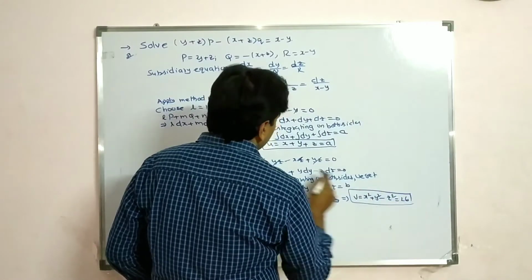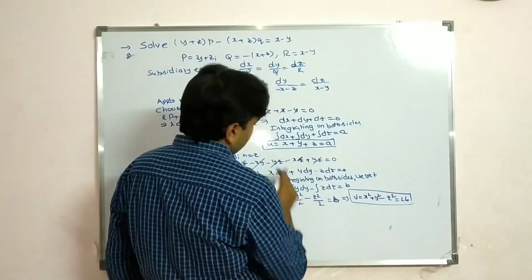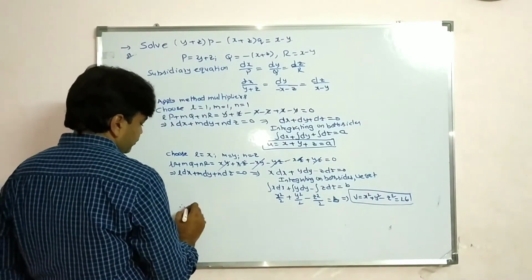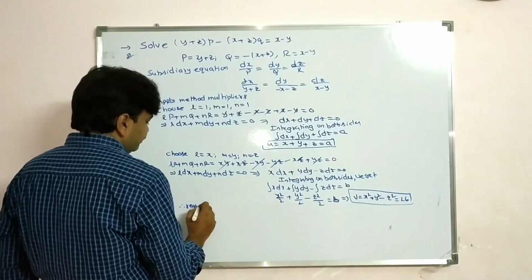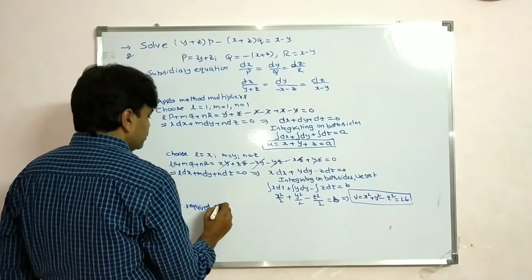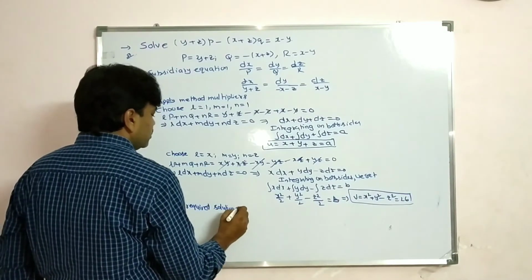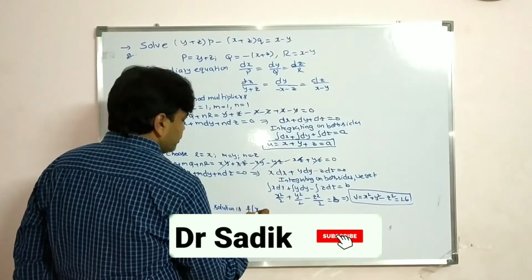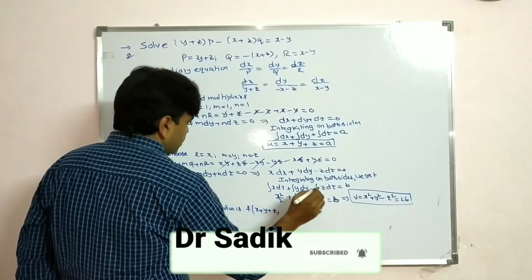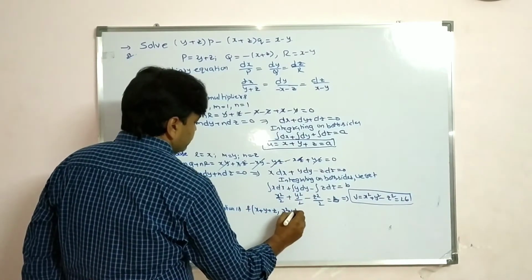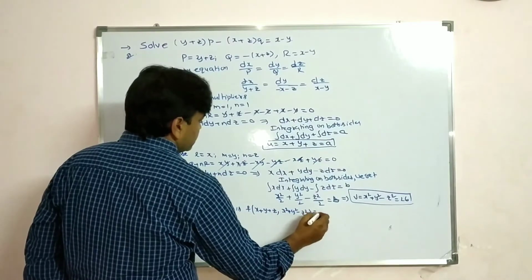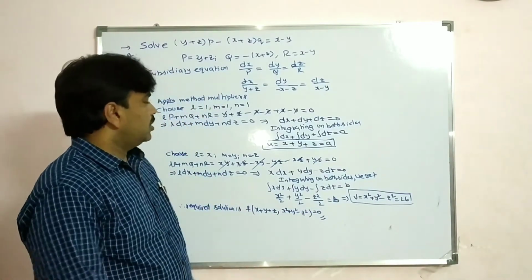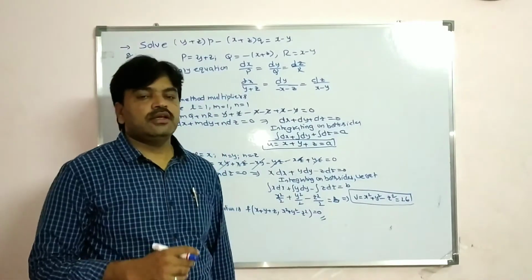That implies, do LCM and cross multiply, we get here v is equal to x square plus y square minus z square, that is equal to 2b. So we get here u value and v value. Therefore the required solution is f of x plus y plus z, x square plus y square minus z square, that is equal to 0. This is the solution of the given equation, students. Let us see another problem.